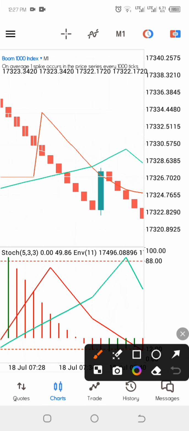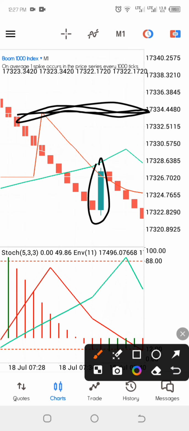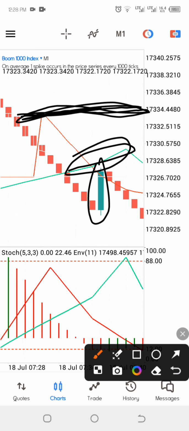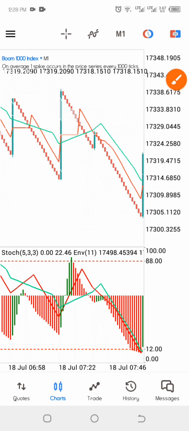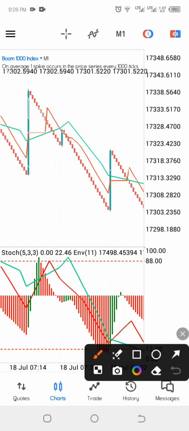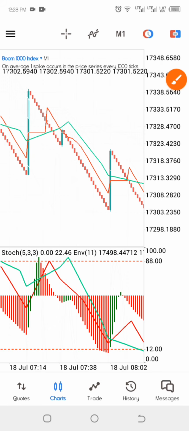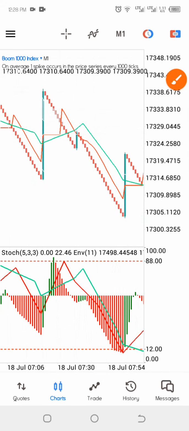Now see this type of spike right here. This spike does not move beyond our Ichimoku line and beyond our moving average. So with this type of spike, you are still holding your position until you see the spike cross and break above the Ichimoku or the moving average. So with this type of spike, you don't have to be scared. You hold your position to all this profit right here. So as simple as that, that is how the strategy works. It's a very simple and straightforward strategy.